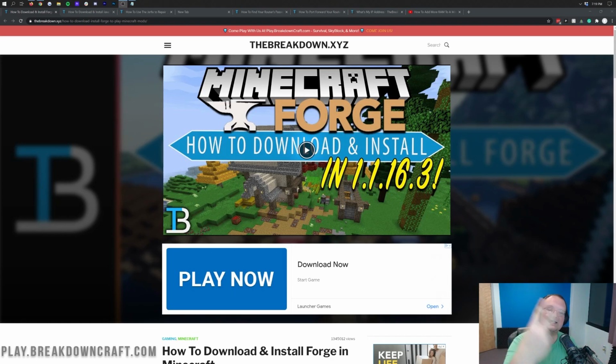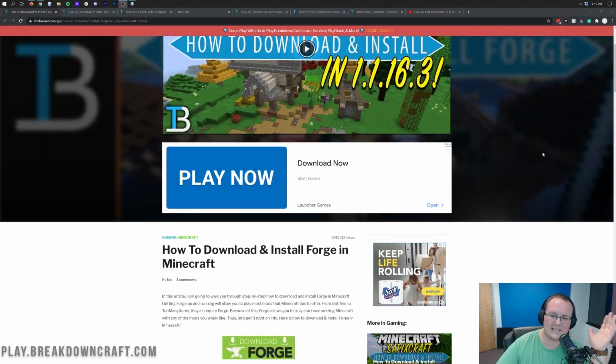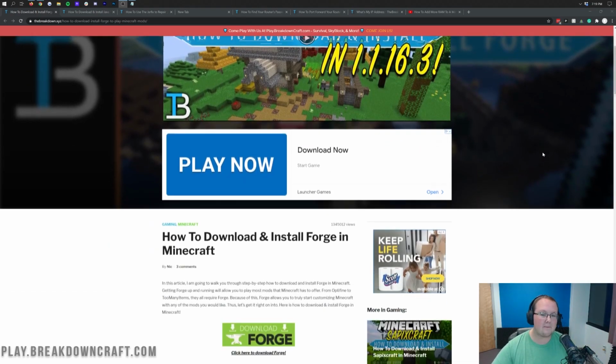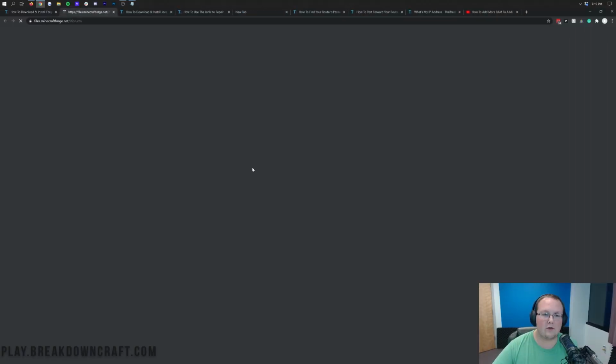First thing you need to do is go to the second link down below, and that's going to take you here. And you might be like, Forge, this is a single player tutorial for Forge. And yes, it is. It shows you how to get Forge in single player, but what we really need is the download for Forge. So once you're here, just click on this green download Forge button.